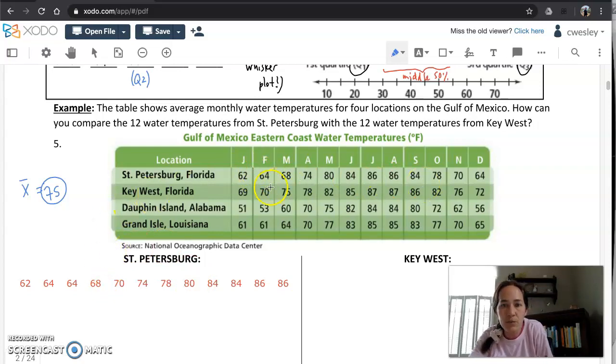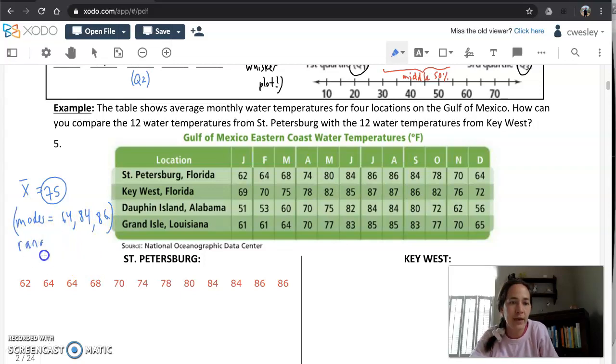The modes are easy to pick out too. This one's trimodal. I'll say modes for this data. There's 3 most common values. There's 2 64s, there's 2 84s, and there's 2 86s. Doesn't tell me as much as the average told me. They're kind of all over the board. Just so happens you have 2 of each of those values.